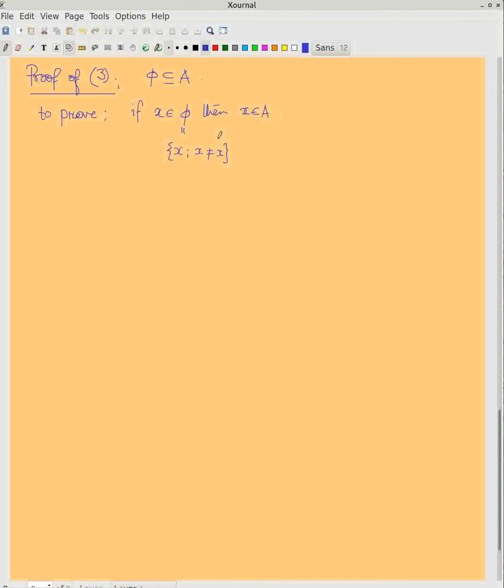See, this part is one block and this part is another block. So X belongs to this is one statement. X belongs to A is another statement. And let me shorten this to this symbol.